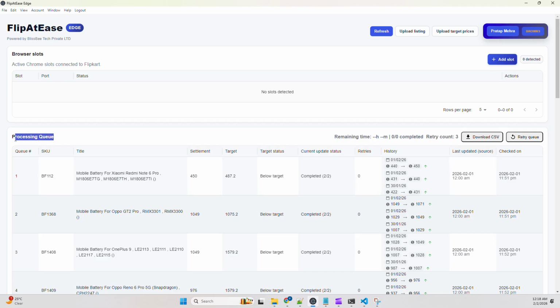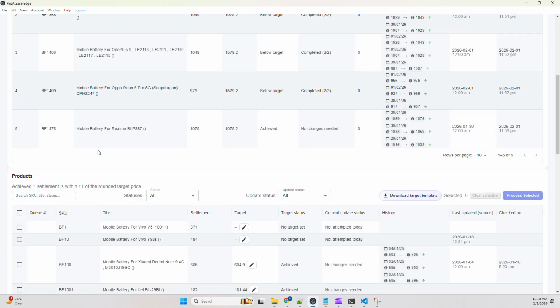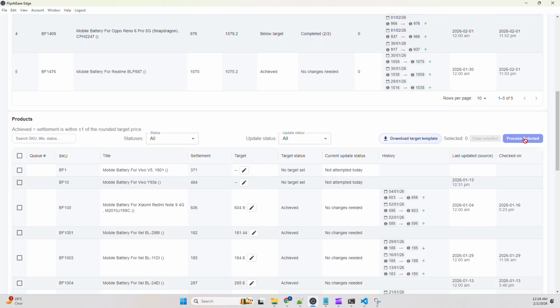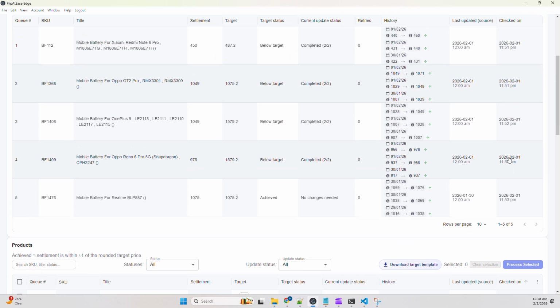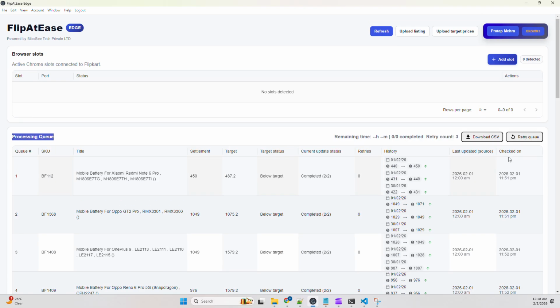Initially, you will not see this processing queue. This will only appear when you select this process select. And how it works, I'll explain you all the details. Just follow me. Now, this is an automation script running altogether in your system, and there is no need of API keys. So you do not need a developer key for this one. That again makes it very secure.